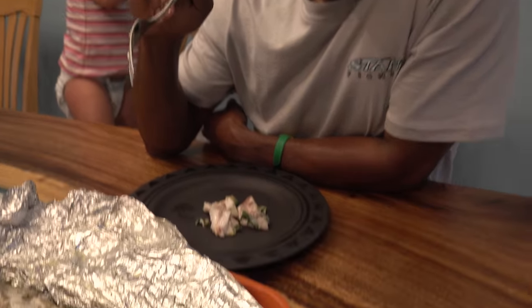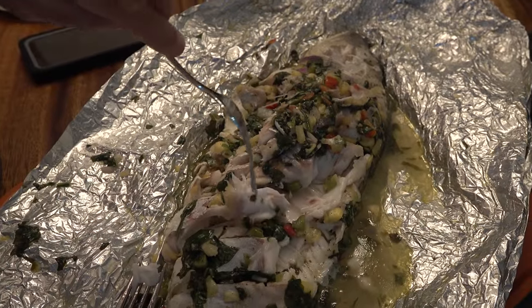The fish is nice and soft, really good fish. Very excellent eating fish. And the vegetables are perfect, top it off. Nice roast, nice roast style fish. Good job, Mike. I'm going in, you guys. First time ever having whole tilefish by Jamaican Mike. Daddy, the pineapple is yucky. Super good, you guys. Very yummy, delicious. You can taste the butter, the oil, and all that stuff. Just super soft too, just falling apart, flaking apart.